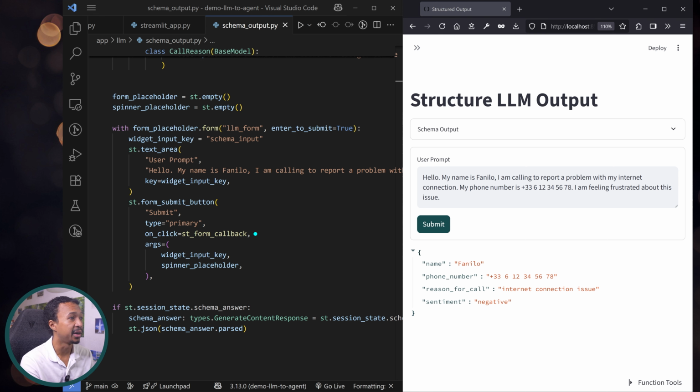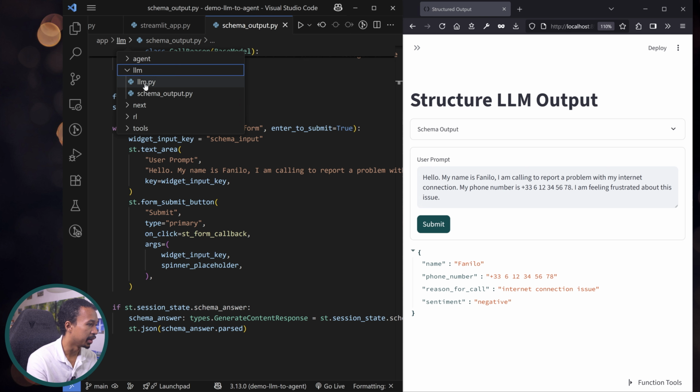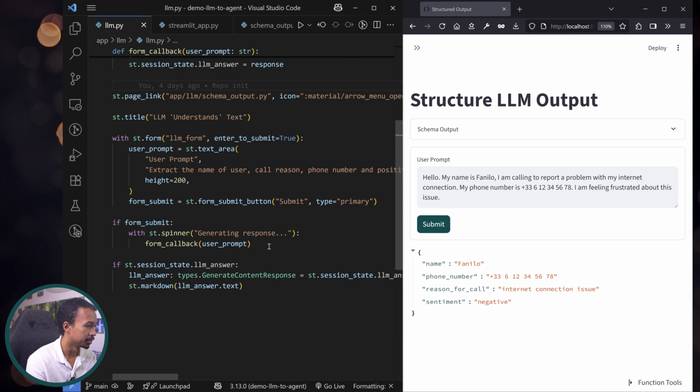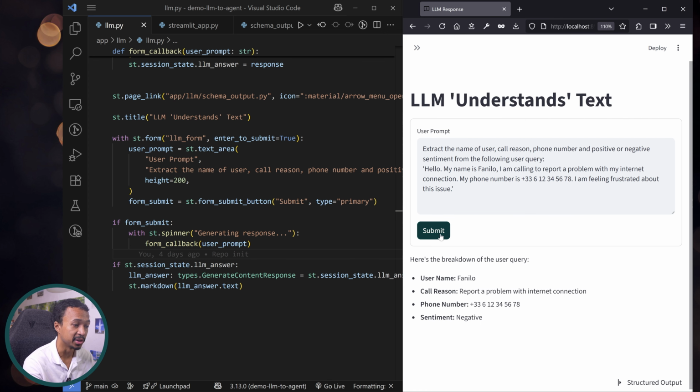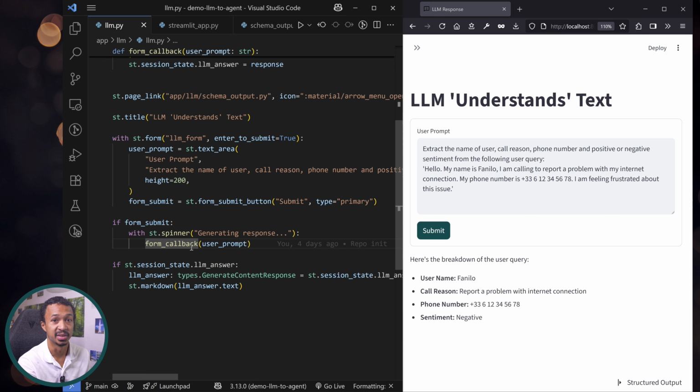But Fanil, why are you using an on-click callback here when you previously used if button here? There's a big difference between this button and this callback. When I go to this LLM page, whenever I click on this button, I generate a new rerun from top to bottom, and it's my responsibility to make sure that the callback is called at the right moment to put the answer inside session state.